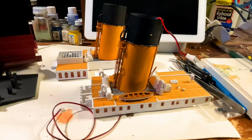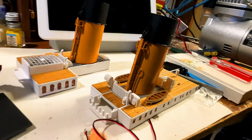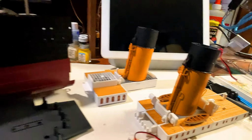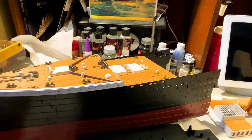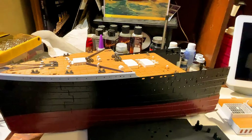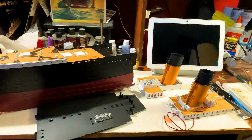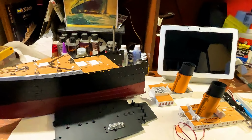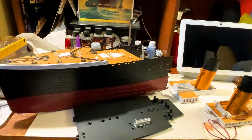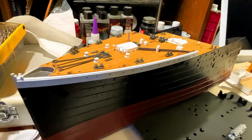We put the other windows on under the boat deck, and we put in a couple of circuit boards that are underneath. No doubt that's going to light the windows. So my friends, that was the build for part 5, or shipment number 5. And I'm looking forward to shipment number 6, and she's really starting to shape up.